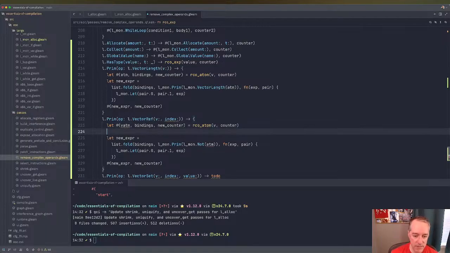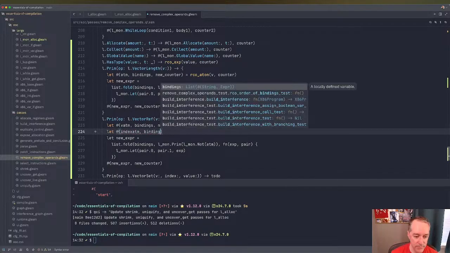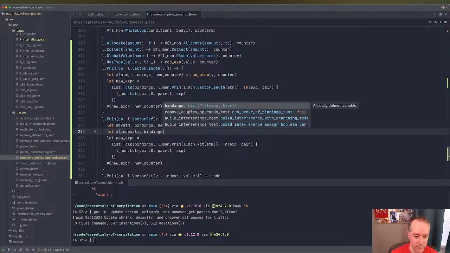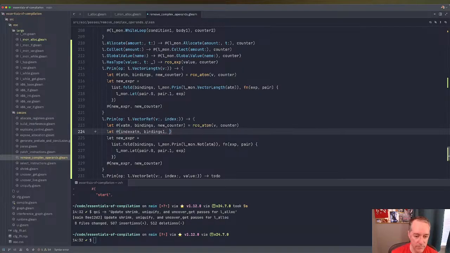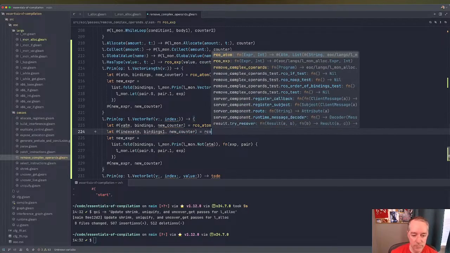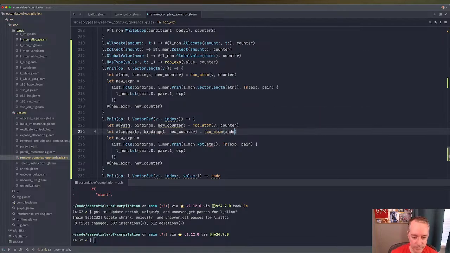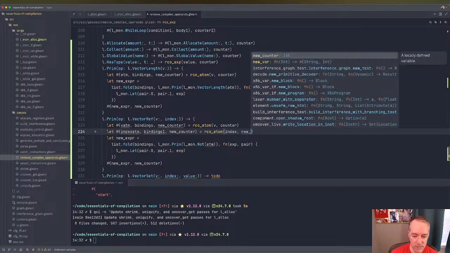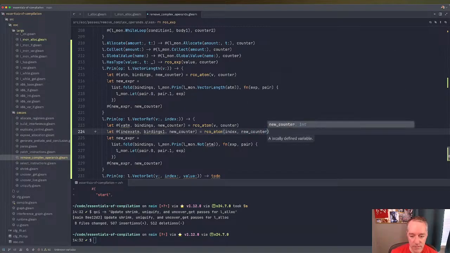Let's take v, and let index atom. Yeah, let's just shadow it.